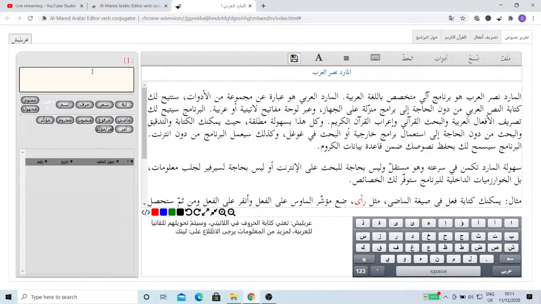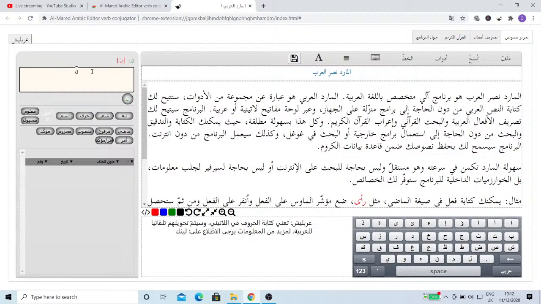In the Arabic keyboard, just type N for Noon. Over here, you'll see the letter appearing. Then I need the Swad. In English the letter is S, but S is for Seen.